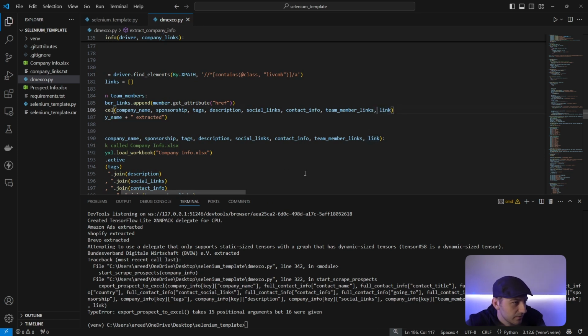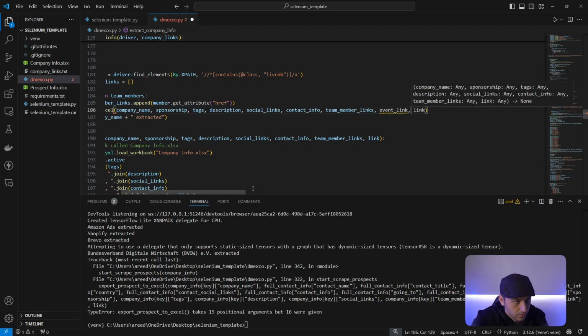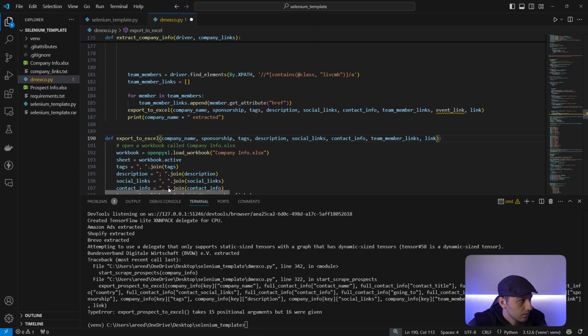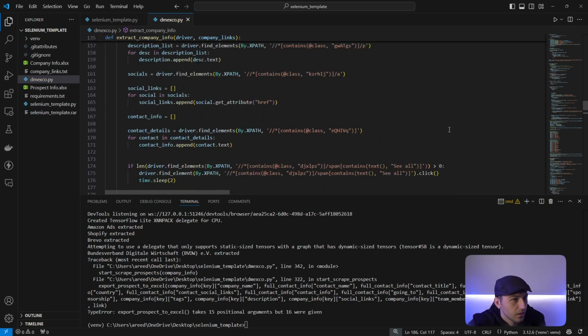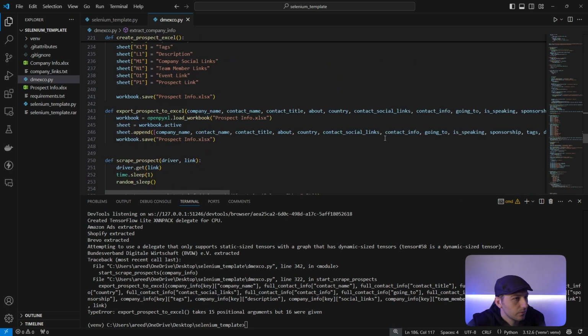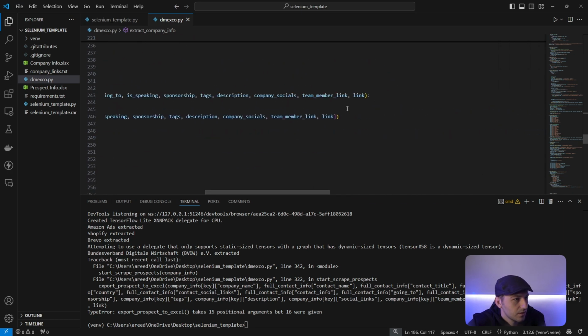We need the event links, right? Which is the link. Oh, but wrong function. Right here. Team member link, event link. So actually, this one we don't need at all, and I'll explain why in a second.